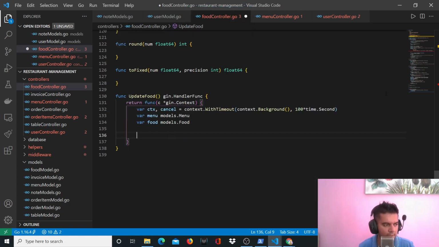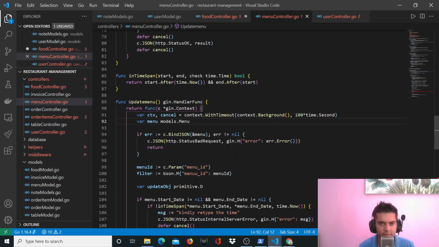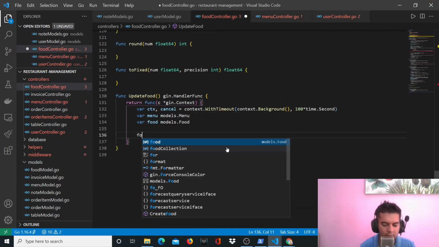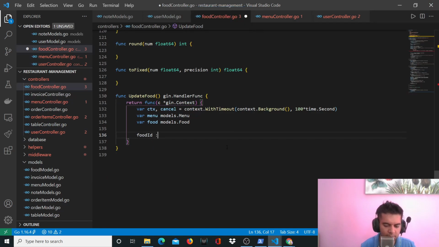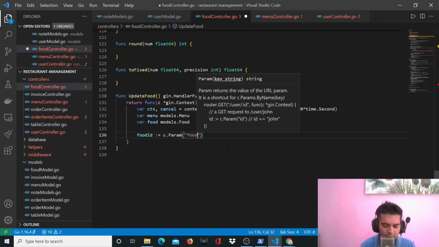So far so good. And then you'll also get access to your food ID. All right, param food ID. So you'll say food ID, c dot Param, food ID.